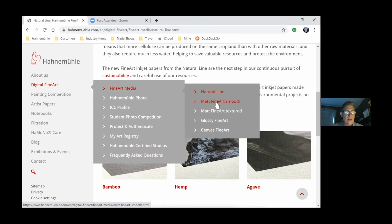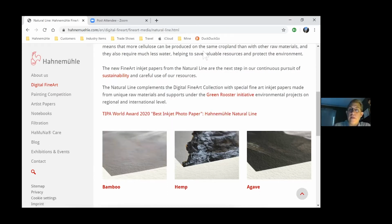Try the sample packs, try some papers, and get familiar with them. Chances are you'll have 2 or 3 that are your go-to papers. But as Dono said, when we came out with the Photo Rag Metallic, boom, we had a whole new group of fans behind us. So any questions, of course, let me know. I'll turn this back over to Brenda.